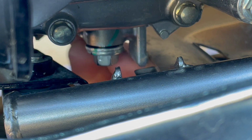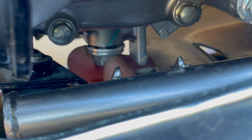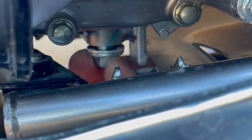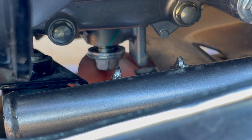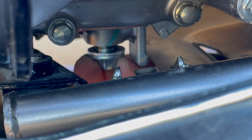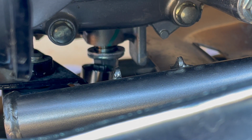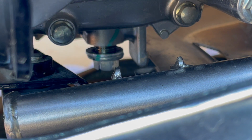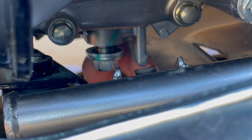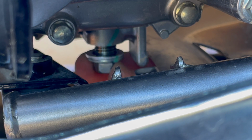But then I like to try to get it with my finger here if I can. Usually I'll be wearing a glove because otherwise this oil's going to spill all over my hand, but that's life. You're going to run into a little bit of tight spots here and there, I suppose. That's probably pretty normal. Don't let that freak you out too much. And again, then we should get the oil coming right out here pretty soon.